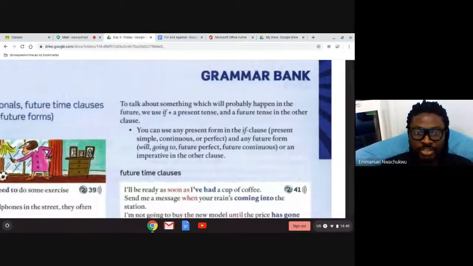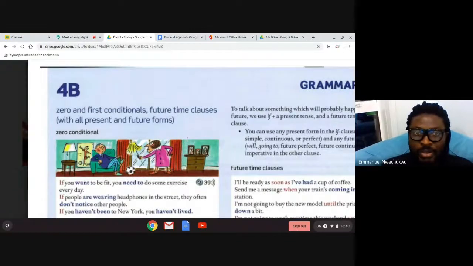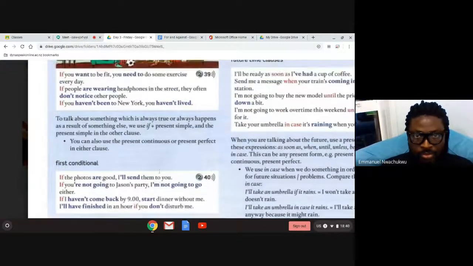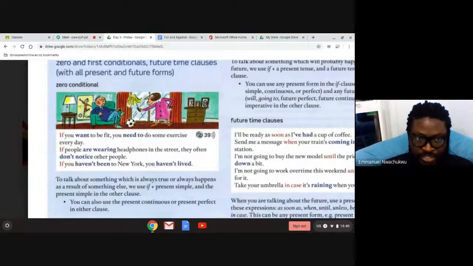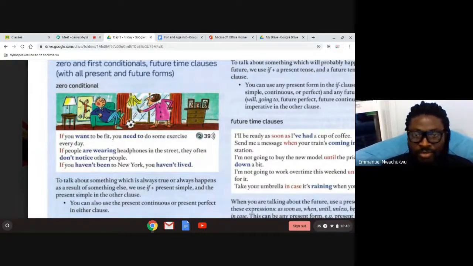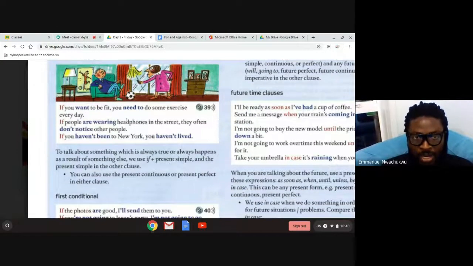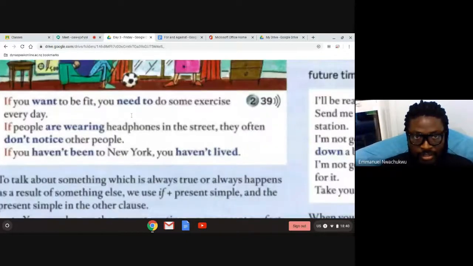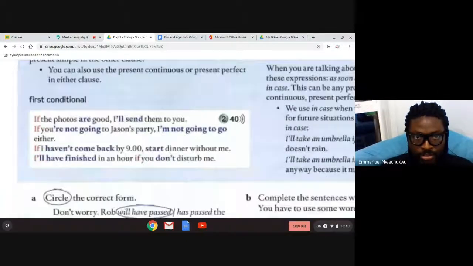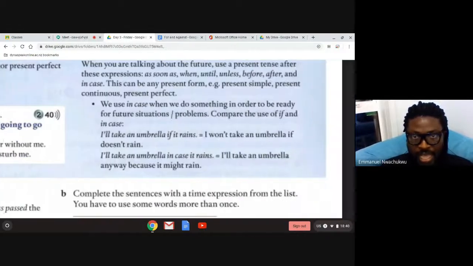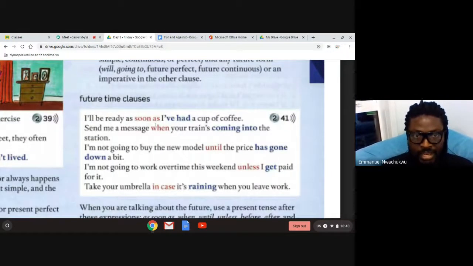The next page is your grammar page. I'll just talk you through how to understand these explanations. There are 3 white boxes: 1 here, 2 here, and on the right-hand side, 3, the biggest of the 3 of them.